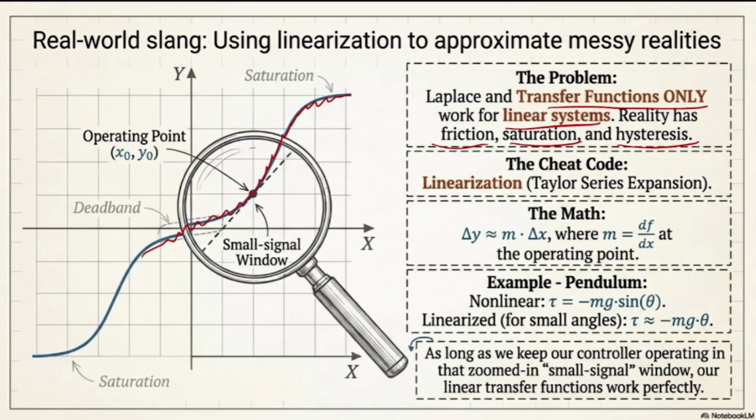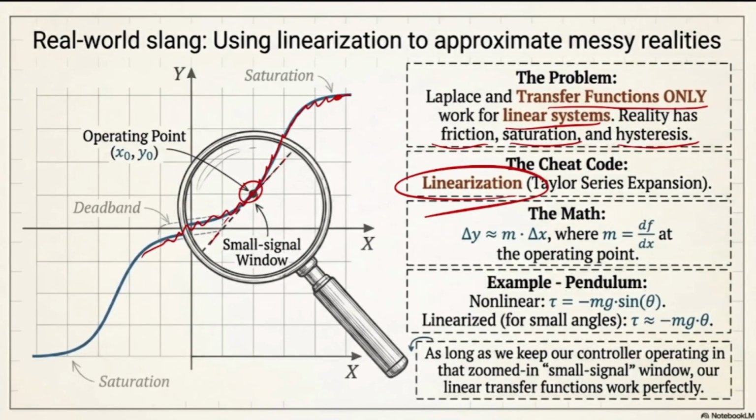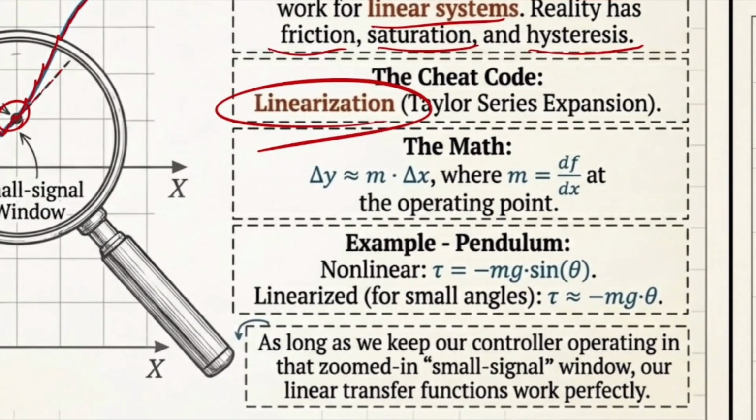But if I would like to use the transfer function, I have to find a way to convert it so I can use the Laplace transform. There's a concept, or cheat code, that we call linearization. It says that instead of looking at the whole real world the way it is, we can zoom in at a specific point. If you zoom in at this point, you can see that this curve acts like a normal line, or is linearized.